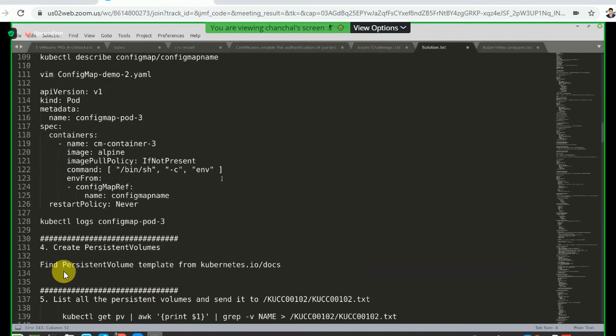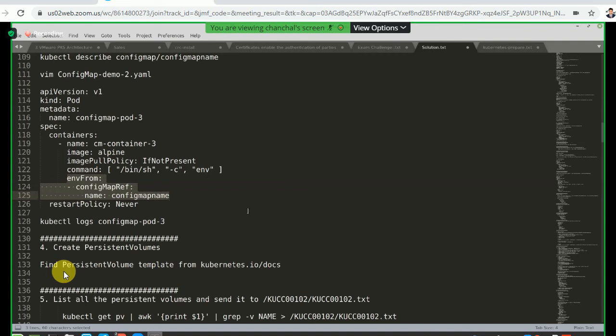Here you see, you can put these three lines inside a pod. That will make sure that the config map is available inside the pod. Are you getting my point? Yes. This is one way, that is env from config map name. That will make sure that the config map key value pair is available inside the pod.